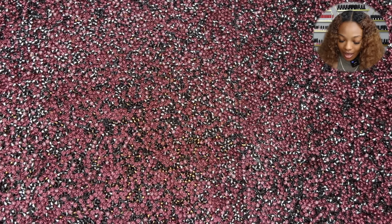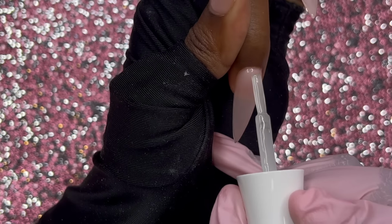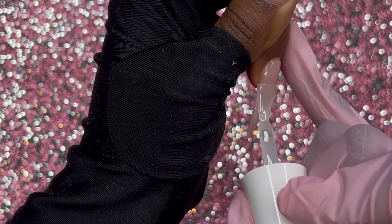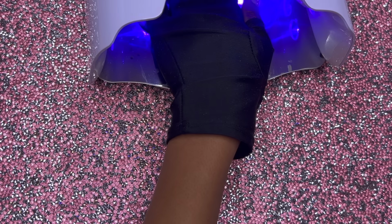Let's get to what y'all came here for, which is the 3D flowers. So I'm gonna start this out with some matte top coat because I wanna do kind of like an aura design underneath. So one thin layer of that matte top coat. And then I'm going into cure for 60 seconds.